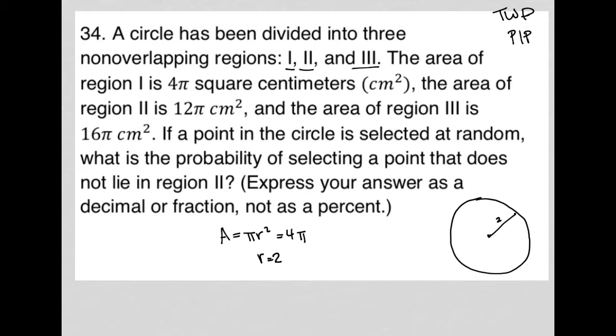So I'm still not certain because it looks like now—the area of region two is 12π cm². But that would mean that the radius was equal to √12. And the area of region three is 16π. Well, that would mean that radius was equal to 4. But how can you have different radii for the same circle? Not certain yet. So I'm just making my notes right now. This is all a part of my translate word problem.